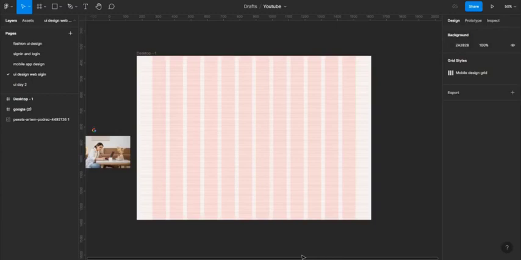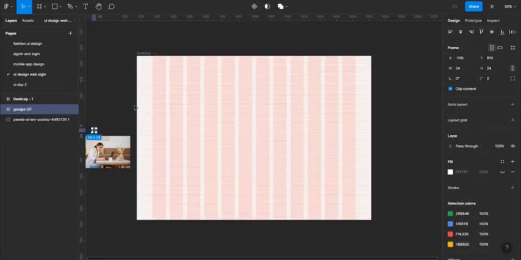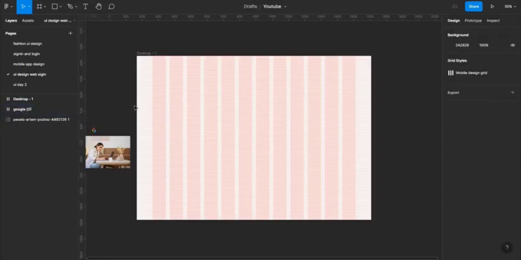I'm always leaving it at 18 or 16. What I would do here is select my images. I have my images and the Google icon, because I'll be using it for designing as well.